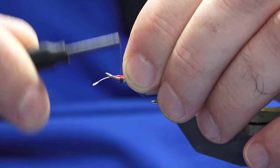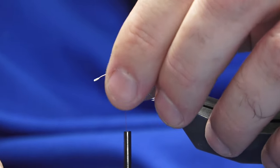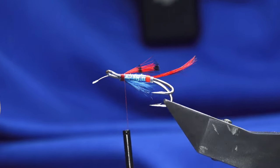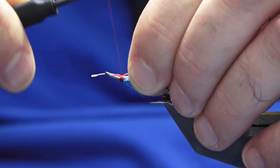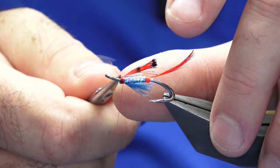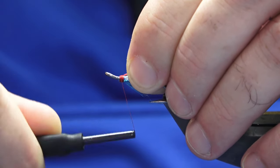Offer it up on top, run with the pinch and loop, a couple of turns. See what way it's sitting and bring it round — have a wee check to make sure it's sitting straight on the shank. Catch it in, come in, and trim away the cut ends of the feather, then tighten up down over the top of it.